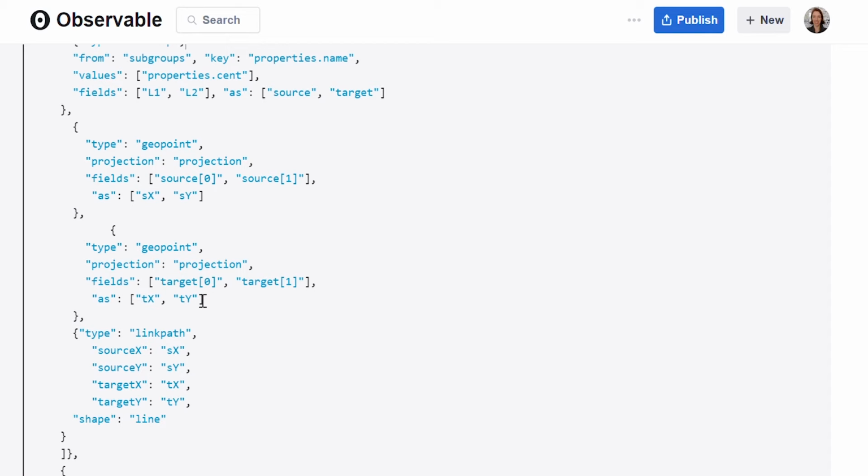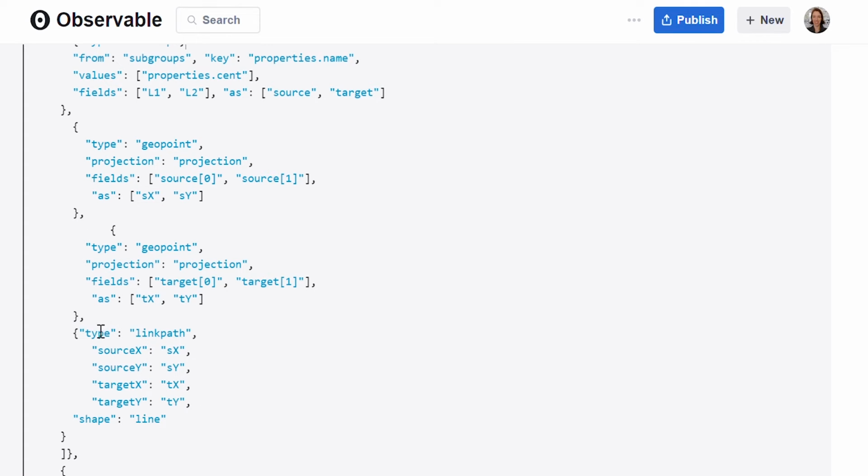So it's translating that center point of our group that we're hovered over and the group that we want the link to draw to, and turning them from geospatial locations in terms of latitude and longitude into XY coordinates of our drawing space.